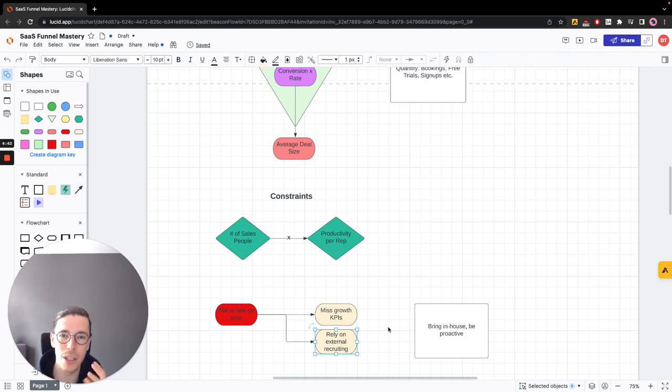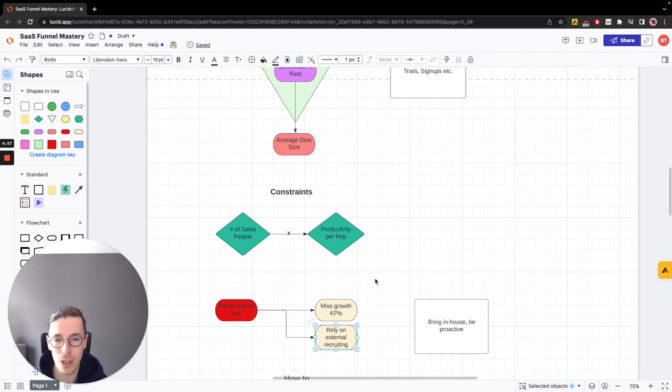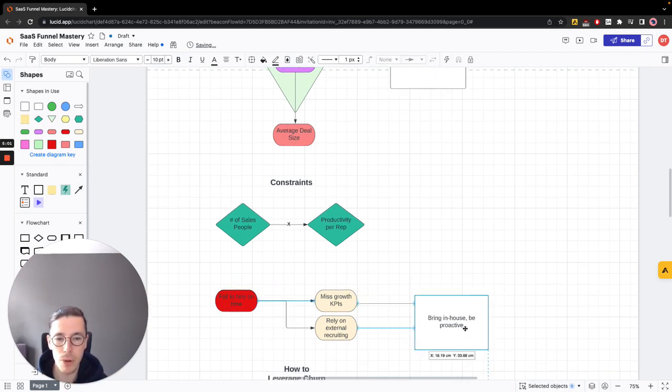So as soon as you can, get automated systems in place. The things that we're using right now are completely automated for sales, so it takes very little time on our end to hop on calls and assess these people in real time, which can cut out hundreds of hours, because hiring is a massive constraint for growing businesses, right? So bring these people in-house, be proactive about hiring.